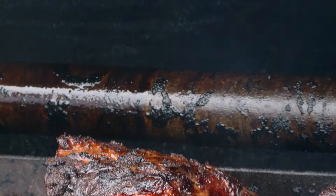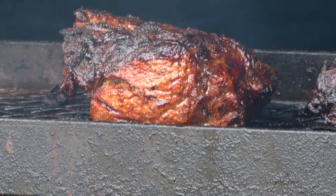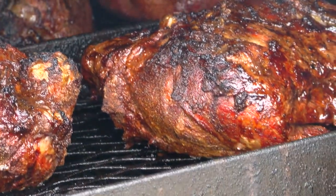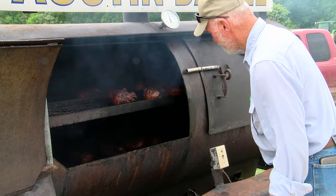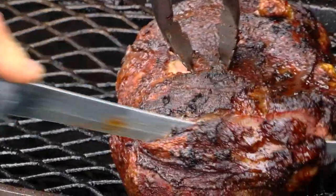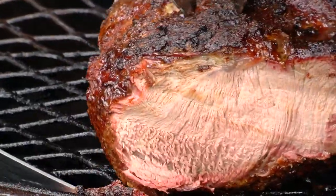We could have cooked ribeyes, but we chose these filet butts — it's a more top-end cut, it's just the big end of the filet, which is filet mignon. These things are cooked whole, kind of like a prime rib but with filets, and we'll slice them up. We're going to have some caramelized onions, and for those folks that like a horseradish sauce, we'll have a little bit of that.